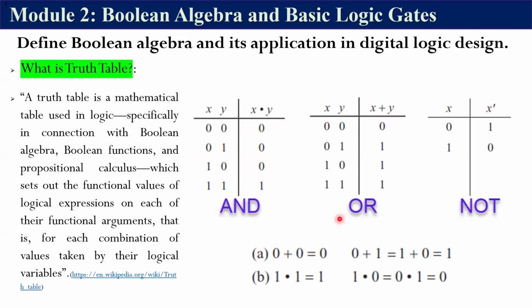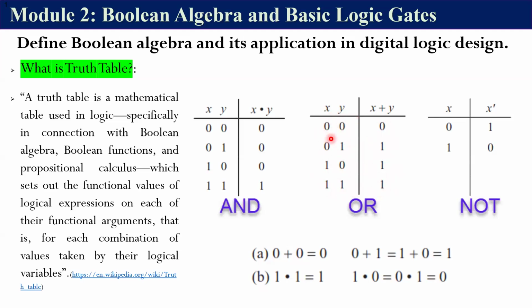If you come to an OR gate, we said that if just one of the inputs is true, then the output will be true. Look at what we have now: X and Y, meaning we are looking at X or Y. So we have 0 or 0, which gives me 0. 0 or 1: because one of these inputs is already true, I'm going to have true here. I have 1 or 0; one of my inputs is already true, so I have 1. Then I have 1 or 1. It's also going to give me 1 because one of the inputs is already true.